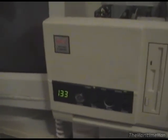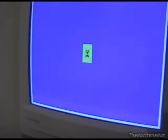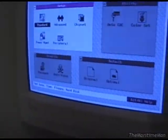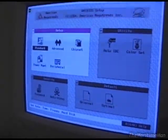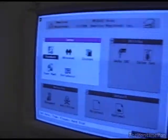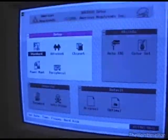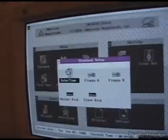You heard the classic Seagate seek test when the hard drive spun up. Okay, we're not getting a mouse. I thought UXW Bill said it does support a mouse. Hopefully it doesn't mean there's something wrong with my serial port. It did work fine back when this thing had Windows on it before I formatted it, but let's just navigate through the keyboard and see what we have here. Gonna fix the white balance. There we go. It's a very nice looking interface.